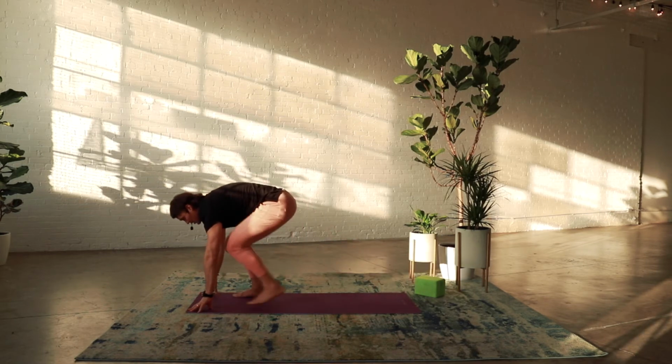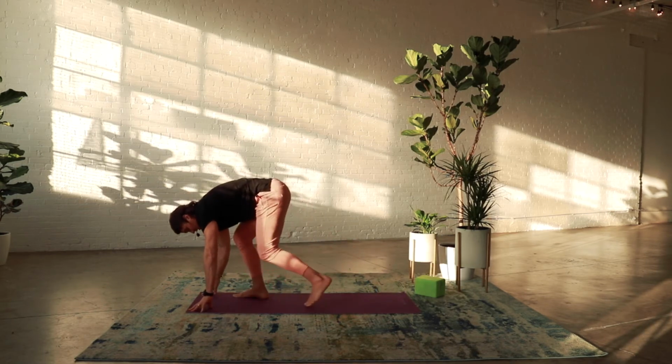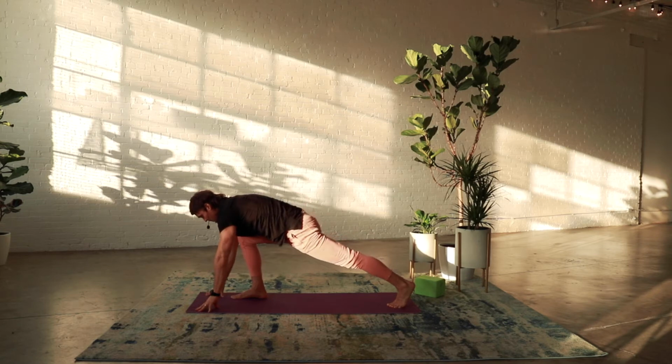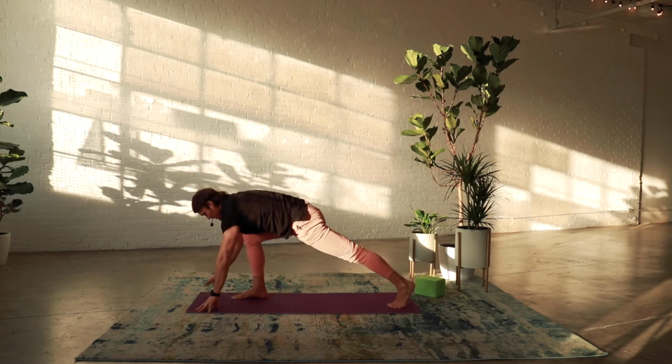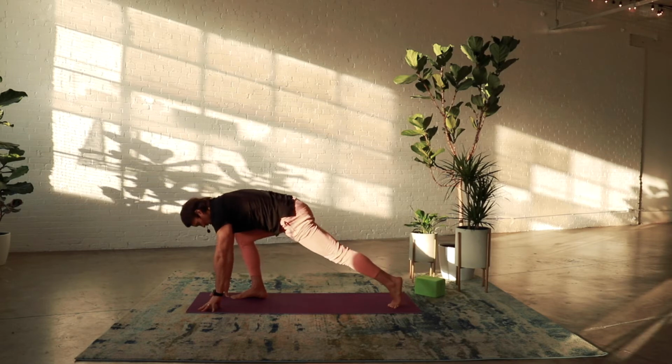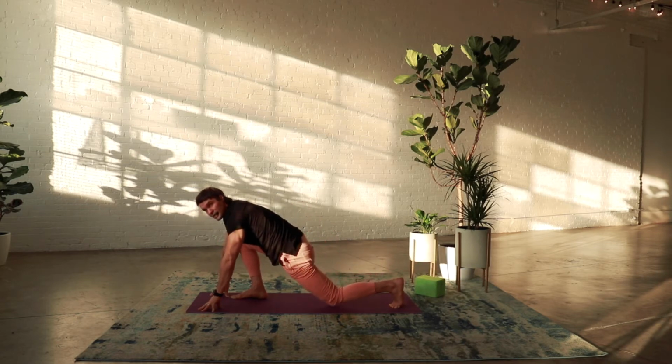Now notice I didn't just go way back. And in fact, I could just even slide this foot back if I wanted to. But I'm not in any hurry, and that's the point. And I'm just going to hold right here. Up on the fingertips. Maybe up on blocks if you have blocks and want to use those. One more breath. Good. Now I'm going to lower this left knee down on the exhale.